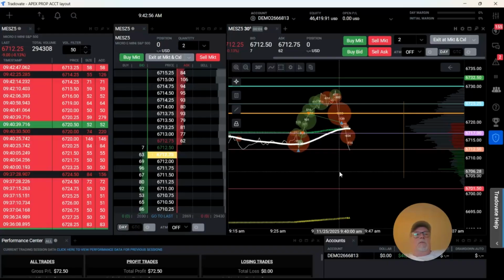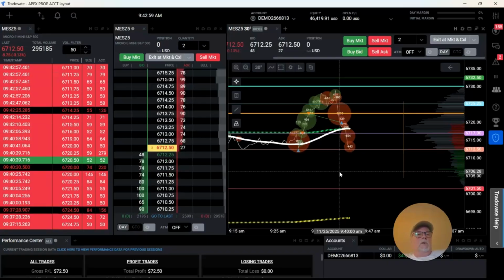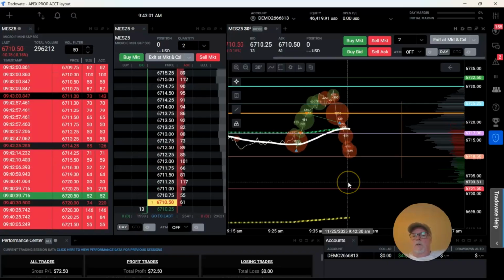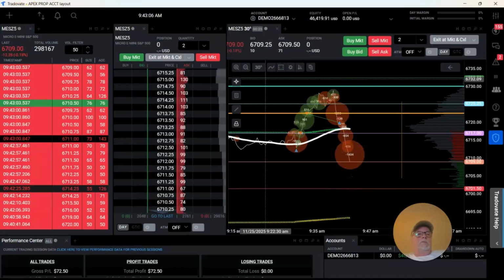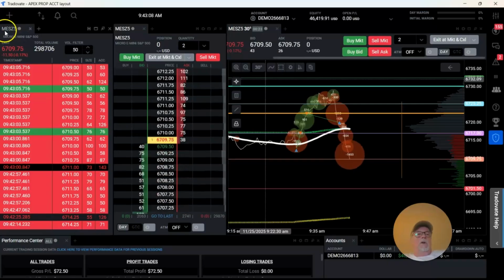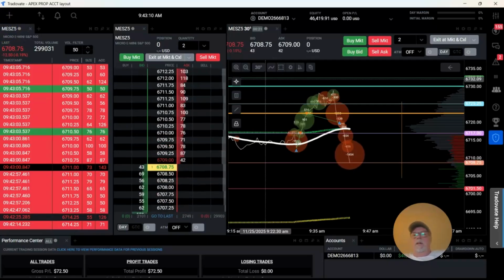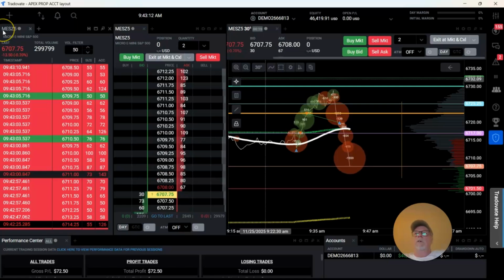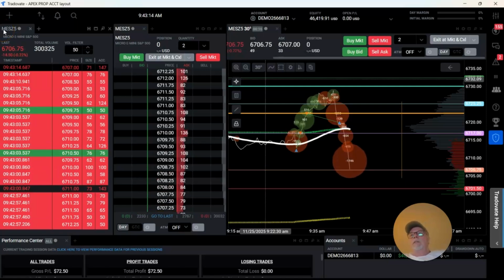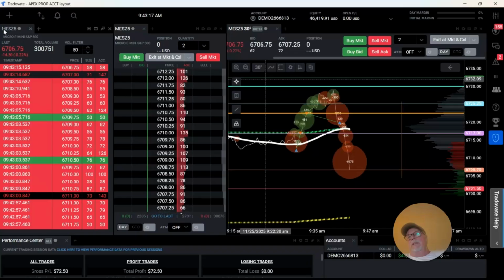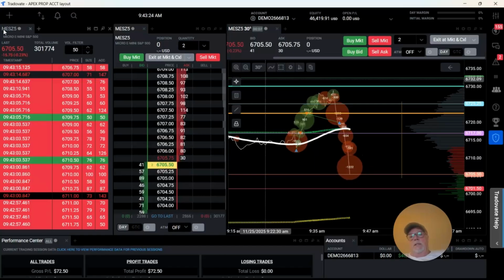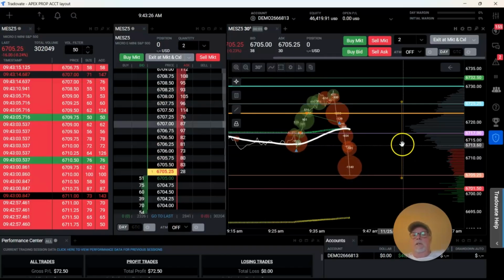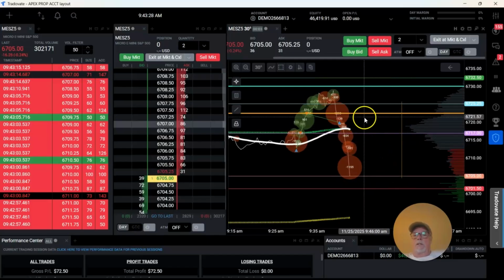Try to inform you a little bit more on these micro contracts and markets. A little bit more manageable for you. They have a micro NASDAQ, which is NQ, and they have a micro gold and a micro crude oil. So yes, and they're like a tenth of the size of the other normal markets.